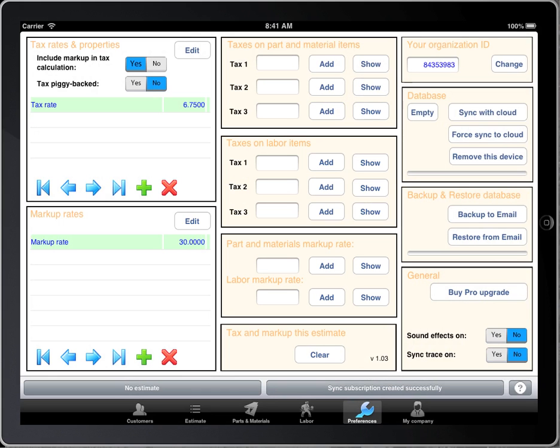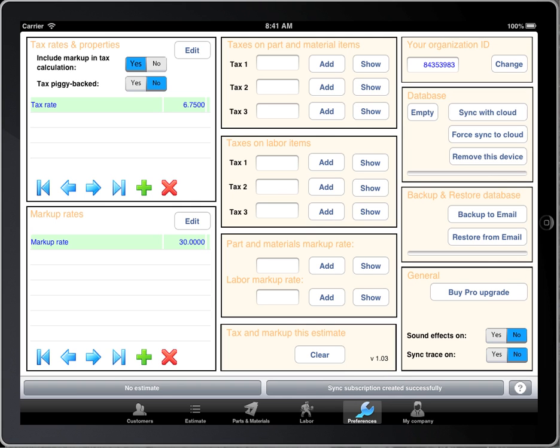Whatever iPad you use to create the subscription, that's the organization ID that you want to use. So on your other iPads, you want to change the ID to this one.